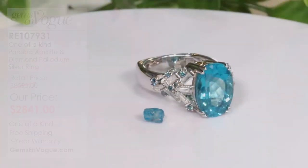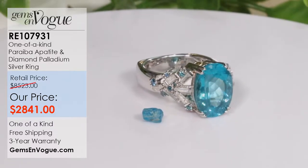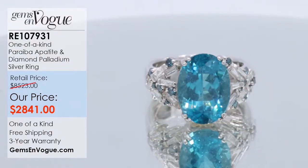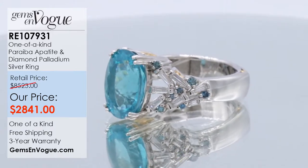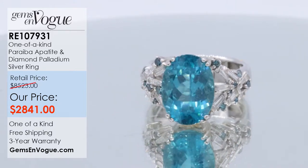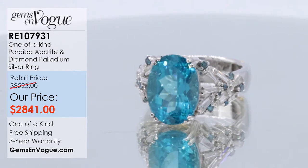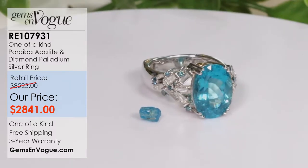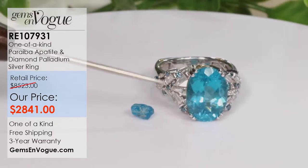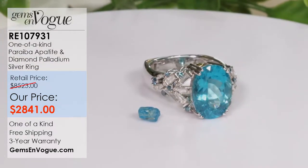Let me show you the first item on my turnstile. I want to take you to Madagascar — the island of Madagascar, off the east coast of Africa, the southern portion. Around 2005, approximately, a discovery was made of apatite that was of a size and color that I have never seen since or before. I've been in this business for 41 years and I've never seen apatite of this size. The color is just like Paraiba tourmaline, and the sizes of the stones were record-breaking.